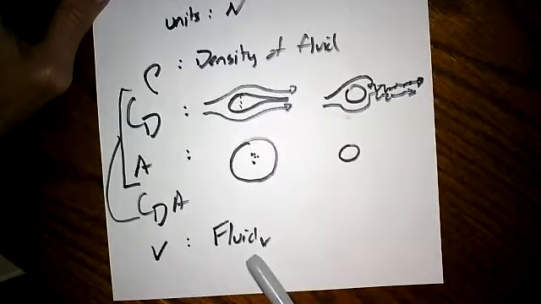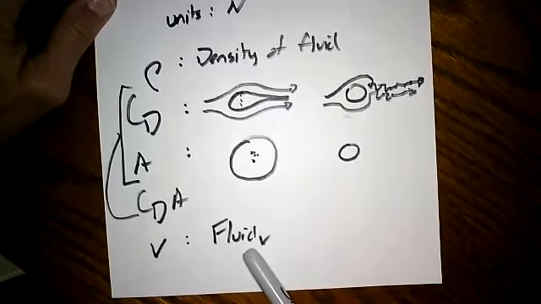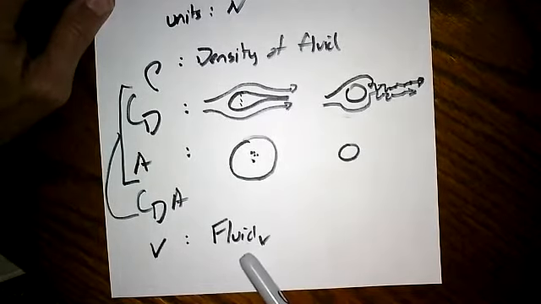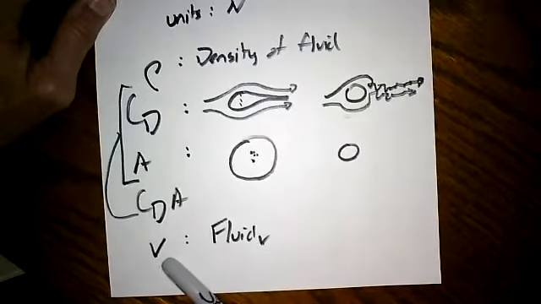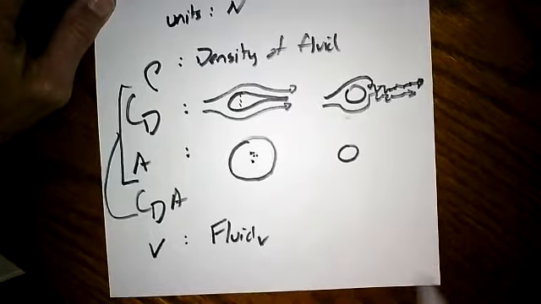Sometimes what we do is think about a situation where the person's moving in a controlled environment where there is not any wind, and then we can use this V to represent the velocity of the person. But we have to be really careful that we understand that the V in this equation is the velocity of the fluid. Drag force showed up in each of our sports, so you really want to know that equation.